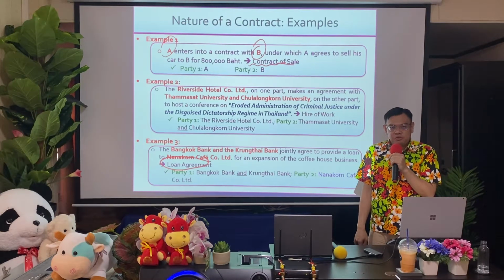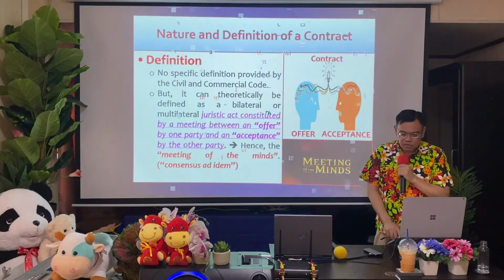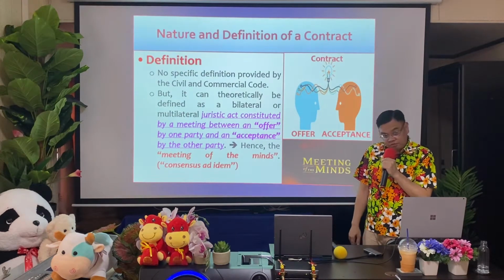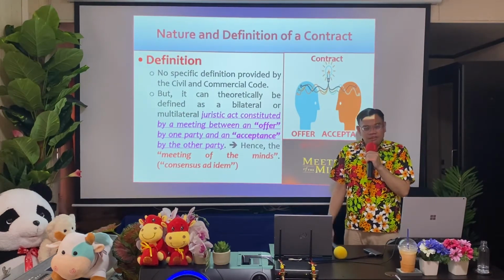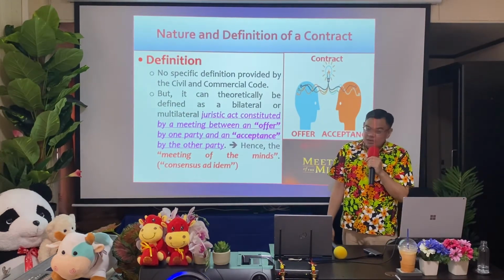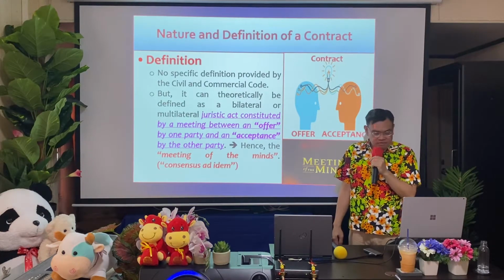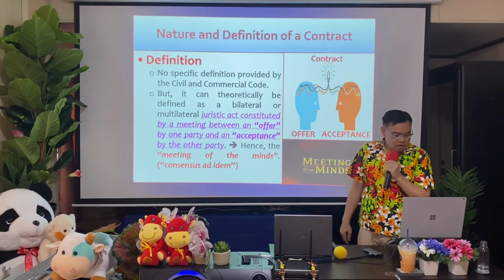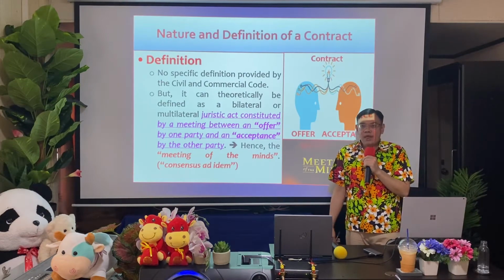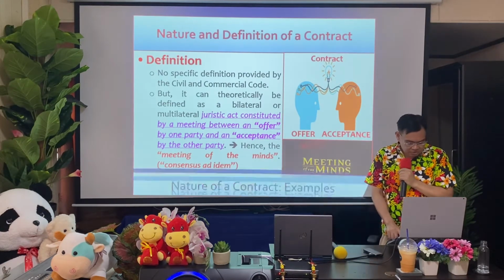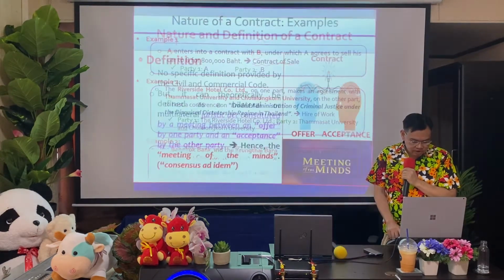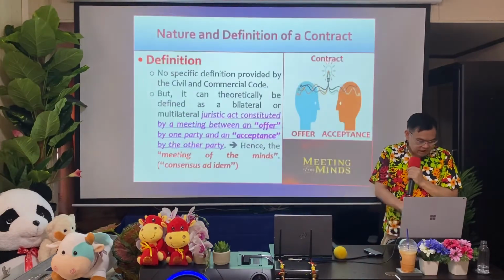Please do not be mistaken that the word party consists of just one person. It is very normal that when we talk about parties to the contract, each party sometimes may consist of more than one person. That is possible. Now, when we look at the general nature of a contract, let's have a look at a definition of a contract.